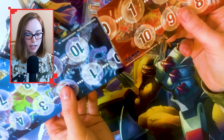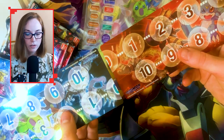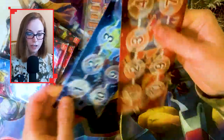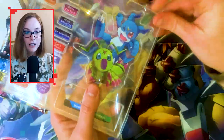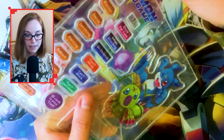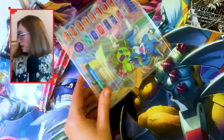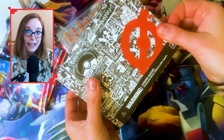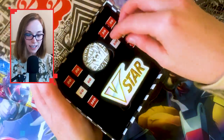It's a bit of a shame that the memory gauges don't line up properly — that's a little odd. But they're nice memory gauges, they feel like a nice material. This is one of the best things. Digimon need to do this properly, and what I mean by that is I want these in metal and gold.